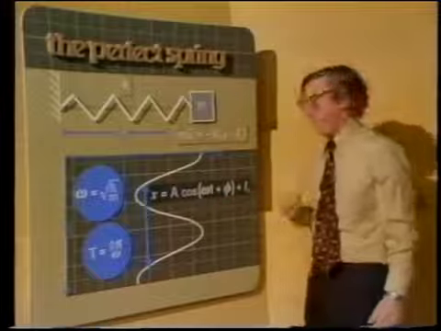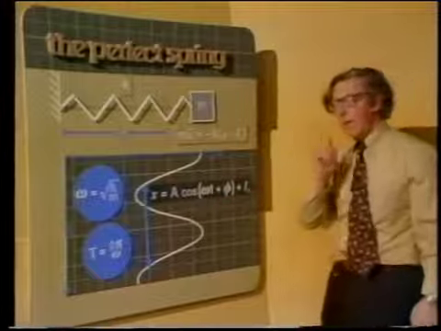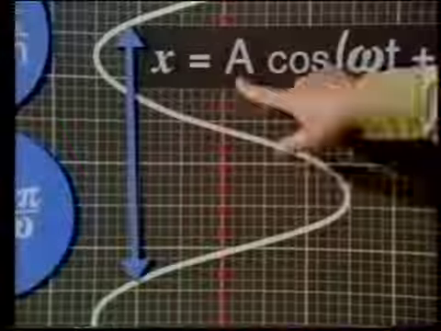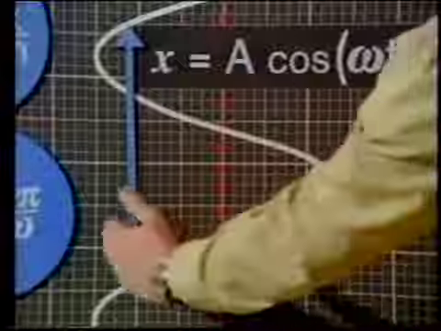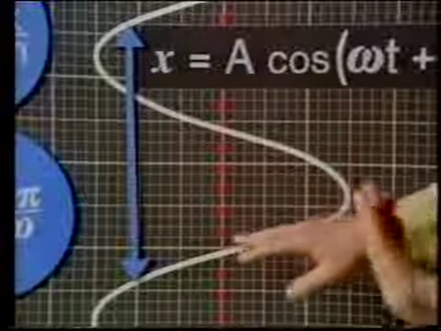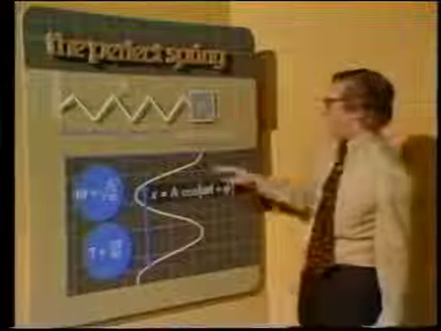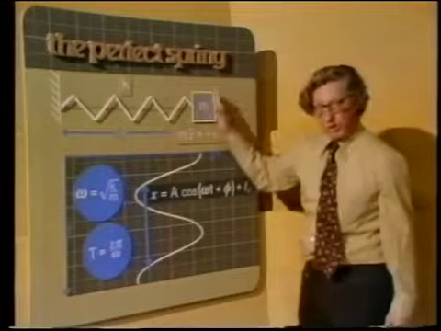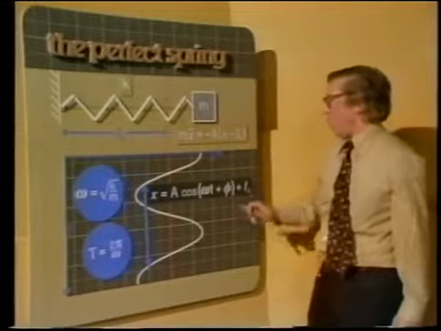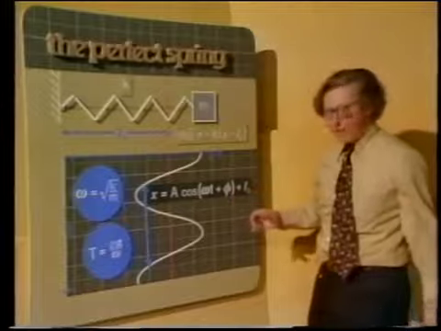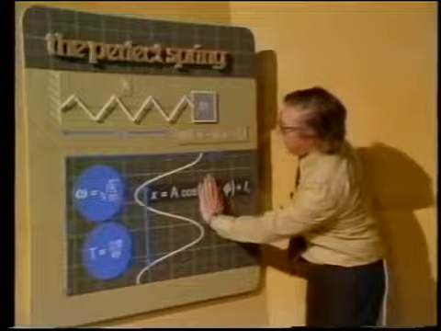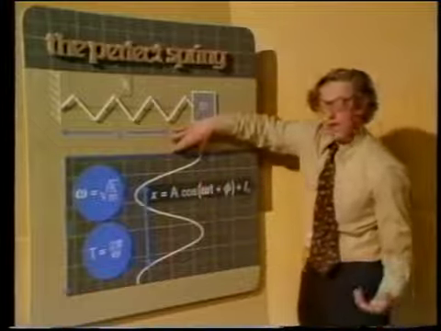Well, what about the other numbers which occur in the solution? Well, they do depend on how we start the system in motion. A is the amplitude. It tells us how far we get away from the natural length, from the static solution, and that really, in this case, depends on where we start off the mass in motion. Phi, well, phi is called the phase. It's measured in radians, and that really tells us how the motion started when t equals 0. So again, the phase depends on the initial conditions.